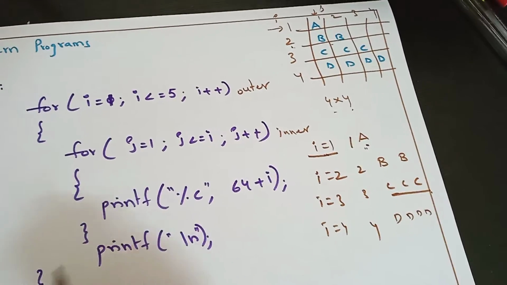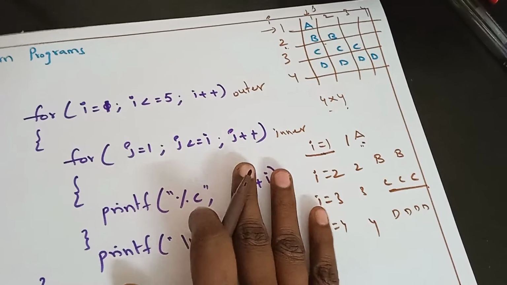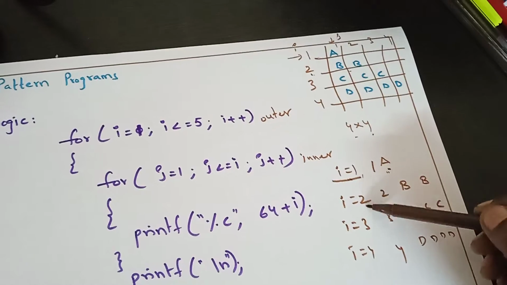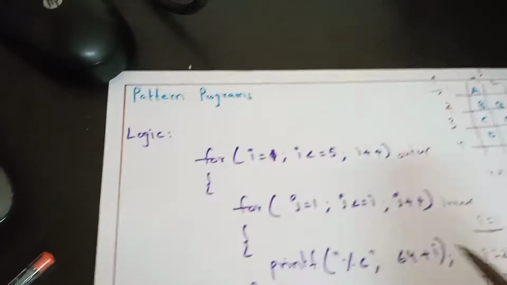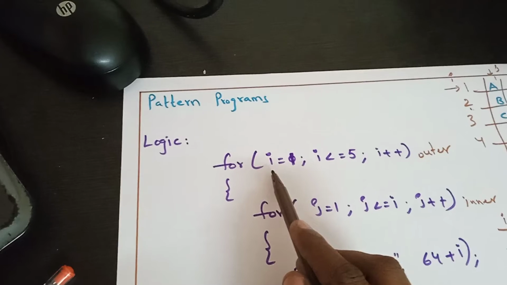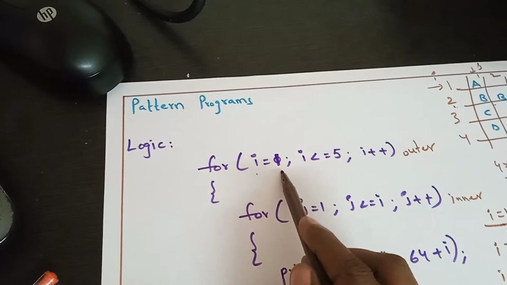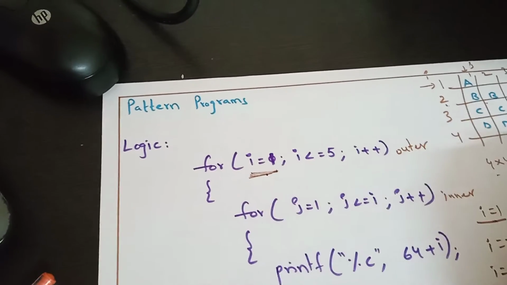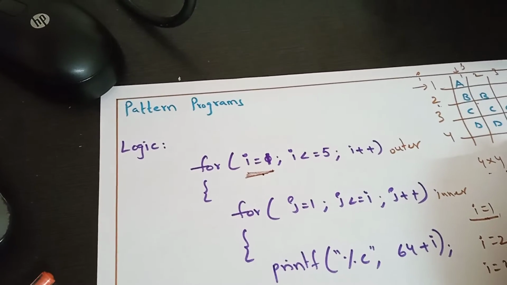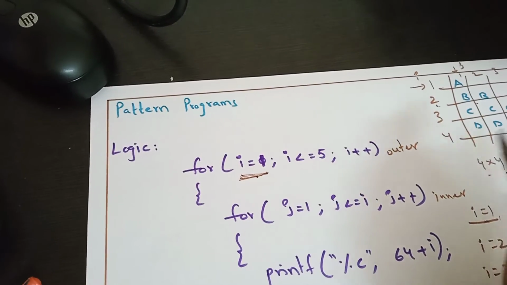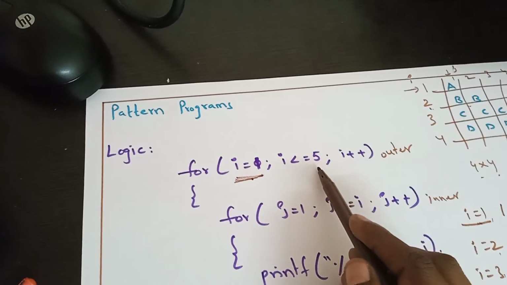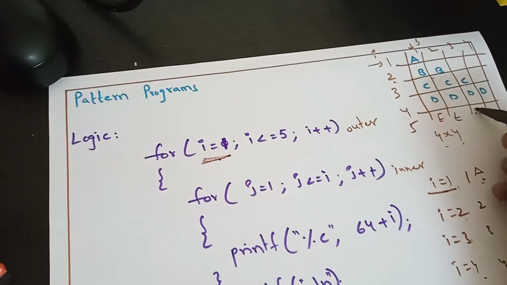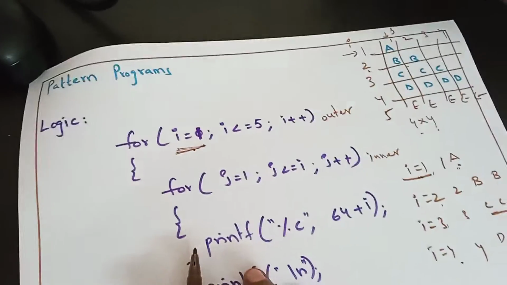So this is our program, and the logic of this is, look at this. How many rows do we want to repeat? 4 rows. And the logic is, I will be initializing the value of I to 1, that is, I am in the first row. Now the maximum number of rows I am taking 5, or 4, whatever you want to take, you can take. I have taken 5 as my number of rows. So when it is 5, one more will be added with this and you'll get this, right?